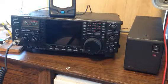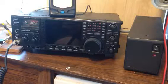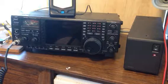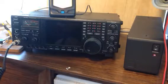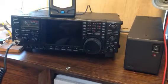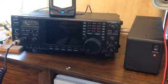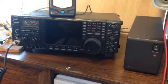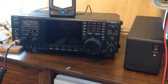Okay, this is also from an estate. This is an Icom 756 Pro2, I believe. Yes, IC-756 Pro2. This is really nice. It came with the power supply. I haven't decided whether I'm going to put that.